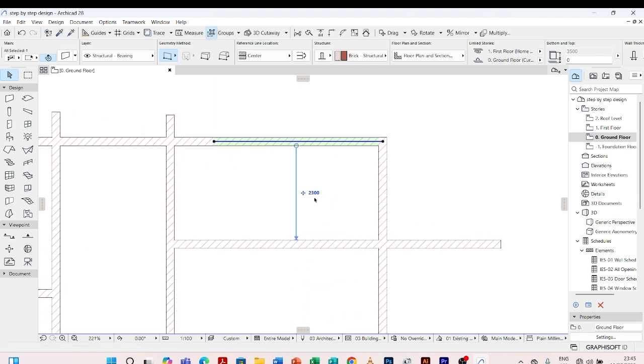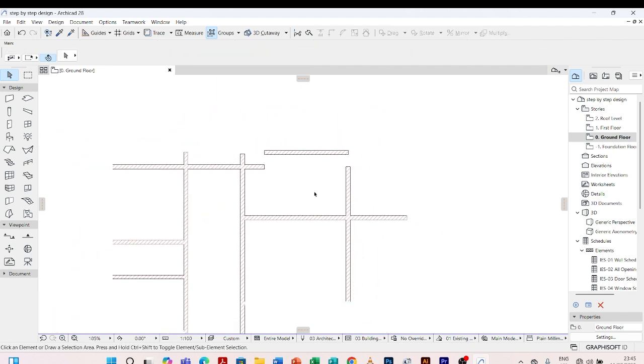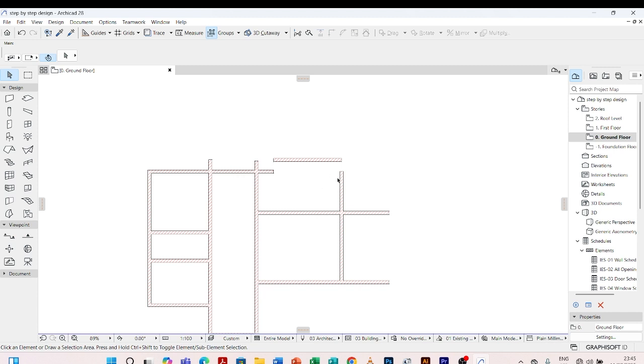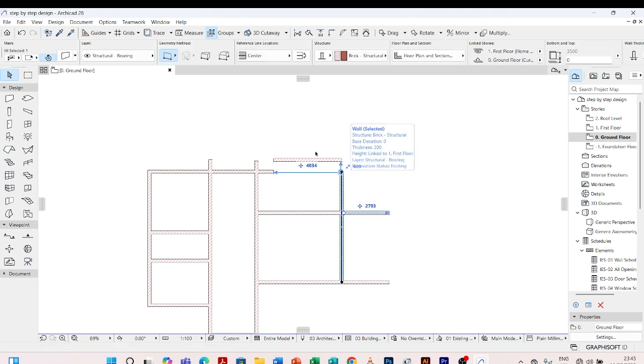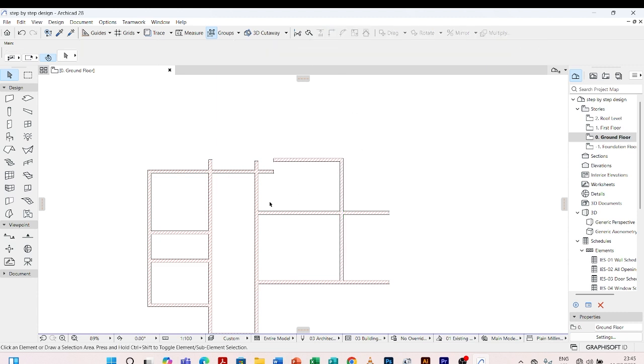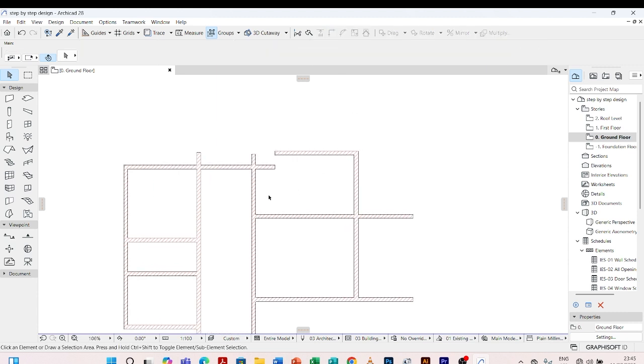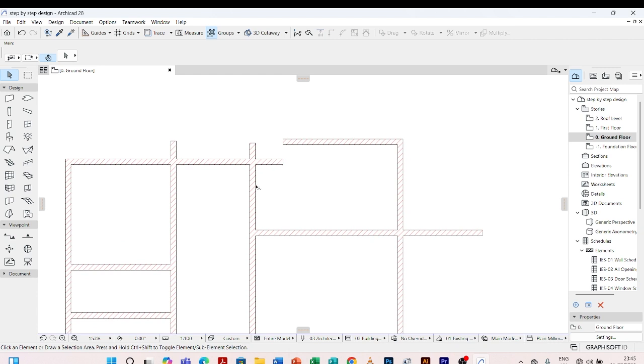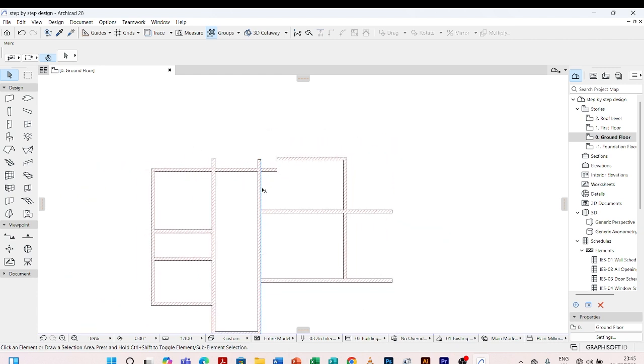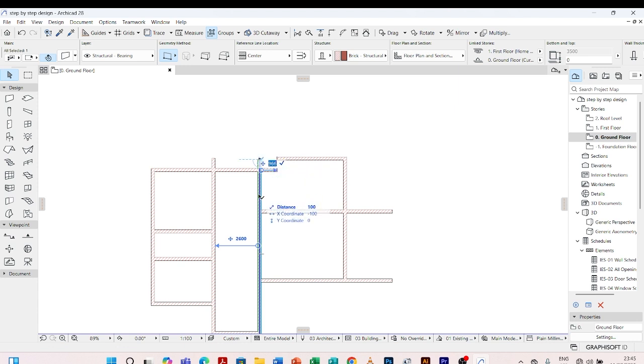So I want to move this to 3 meters for my kitchen. 3 meters. Then I will join this, hold on shift, I join them together. I'll move this down.